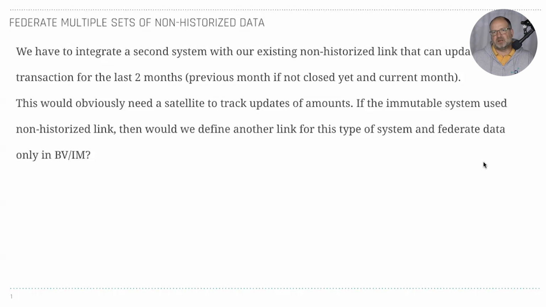Then for the satellites, a non-historized link typically stores only inserts, because a fact can never change in theory. We'll talk about practice in a second. But in theory, a fact can never change, like a real-time message or a booking transaction in a bank should never change. I'm smiling because the reality is a bit different. So the purpose of the satellite attached to a non-historized link is not, by default, to capture changes. It's actually to separate those attributes which we don't necessarily need for the casual user when they just want to aggregate some data.